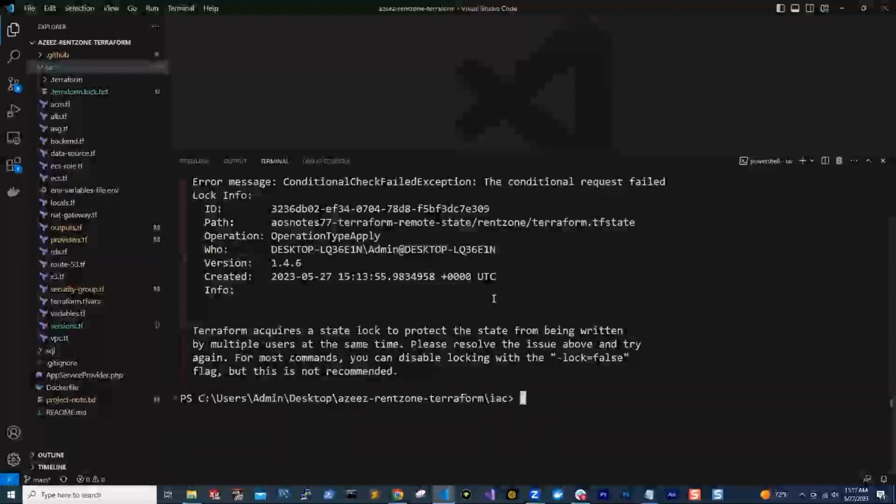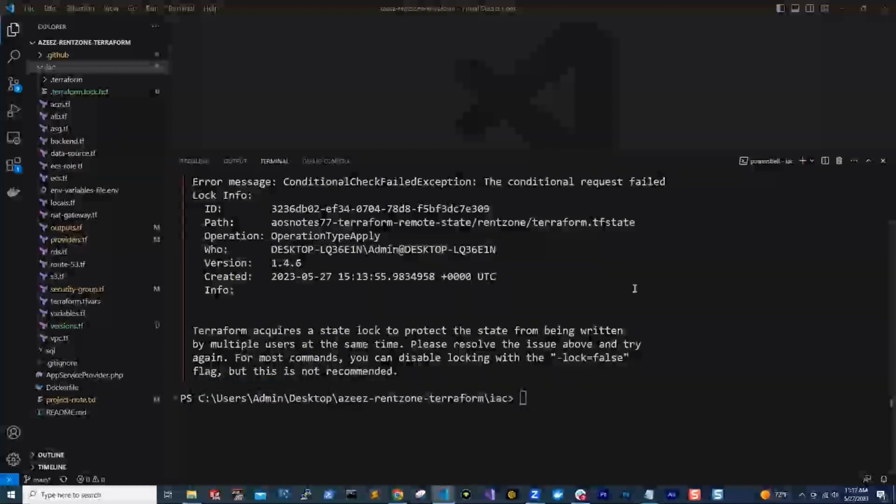It is not just when it asks whether you have to type yes or no. You could be running terraform apply, and in the terminal it is showing you that it is creating all the resources. If you abruptly kill the terminal before Terraform finishes applying all the resources, it would also lock the state. Remember, once you type terraform apply, it locks the state, and it will not unlock it until it has finished applying all your resources.